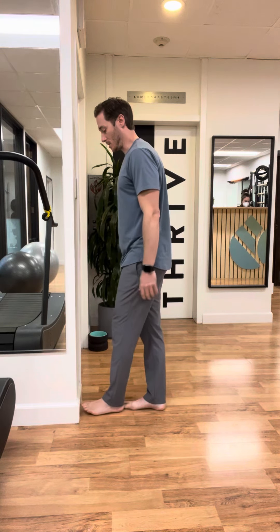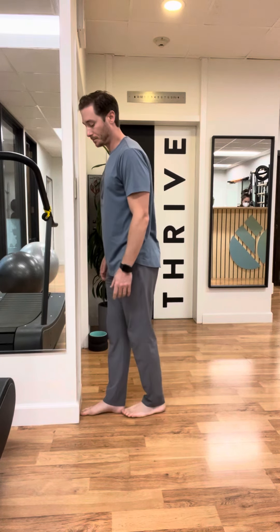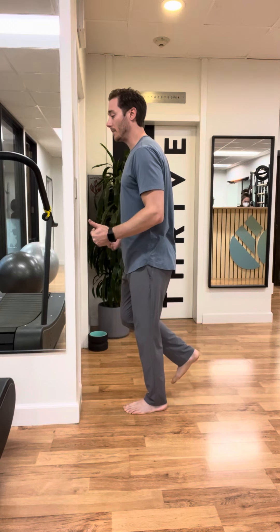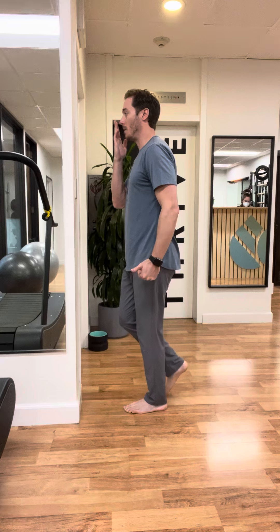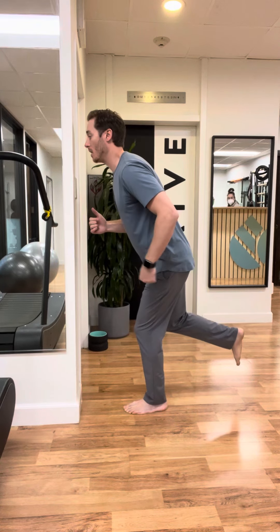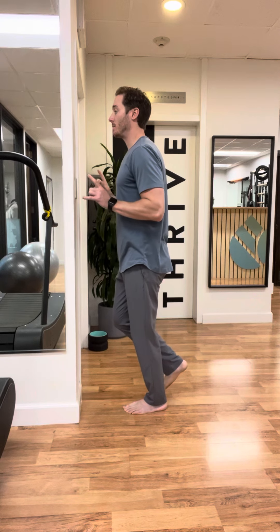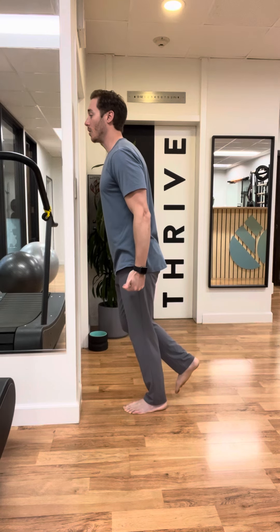The setup is going to be approximately one foot's length away. I'm working my left foot. I'm going to start with my toe to heel on my right side, my toe against the wall. From here, I can have a slight bend in my knee. It's going to look similar to an RDL type of movement — I'm just going to bring my nose to the wall without using my hips with the RDL. I hip fold here and reach back, keeping that thigh angle nice and high and shifting my weight to my forefoot, emphasizing the posterior chain from my lower leg.